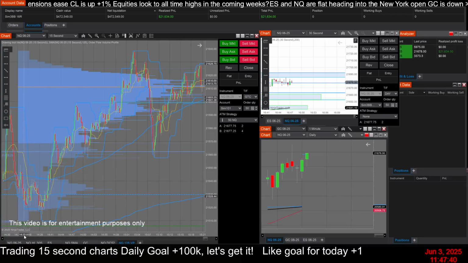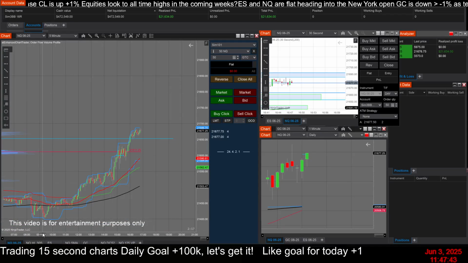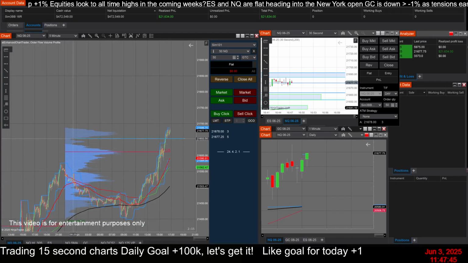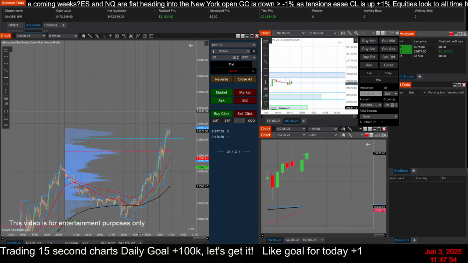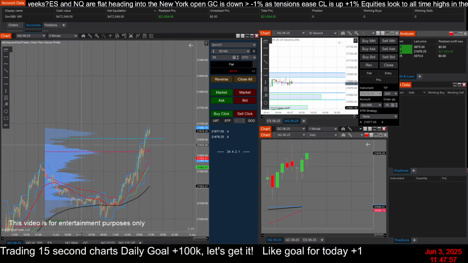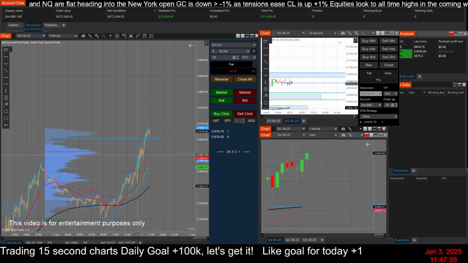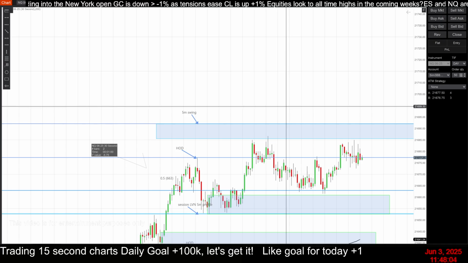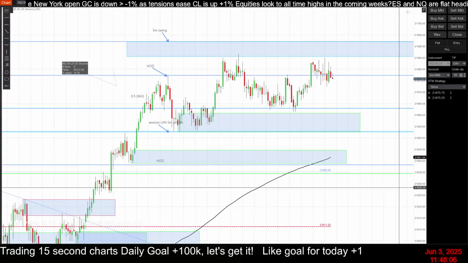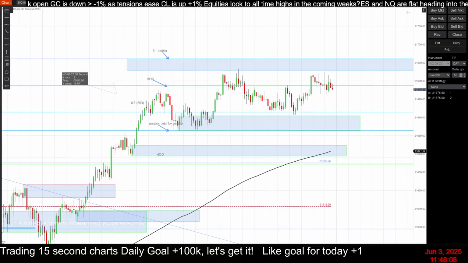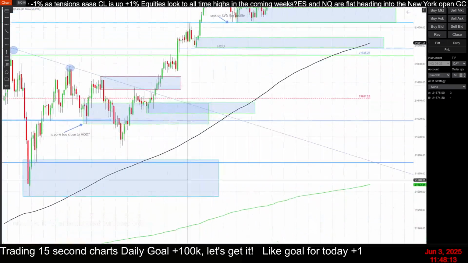Most of the trading was done using the session volume profile, looking for areas of low volume, using the 5-minute view of the session profile, looking for areas where there's possibly low volume, where I could look to take some sort of reverse. Now with the market going up, was looking to take long trades out of those low volume areas. And also, as we've been doing over the past couple of days, we've been looking at the 30-second chart here, and we've been looking at just some swings for like support and resistance.